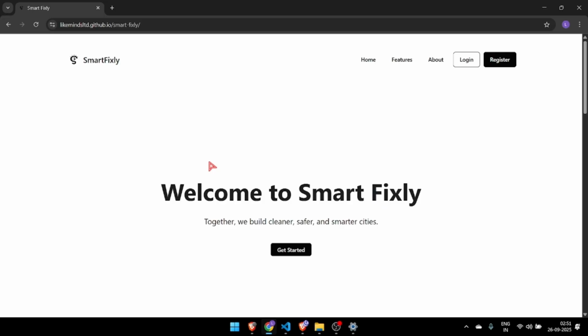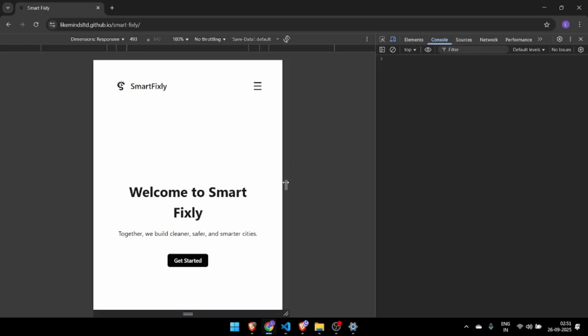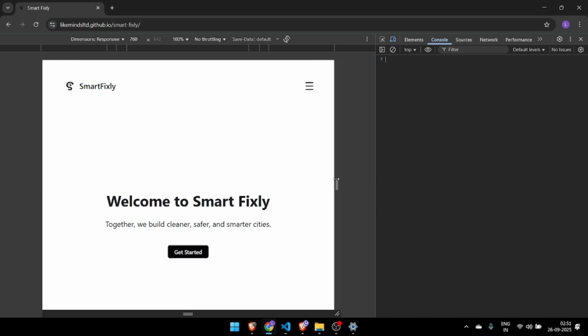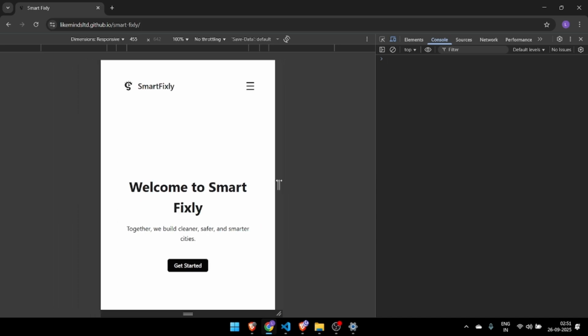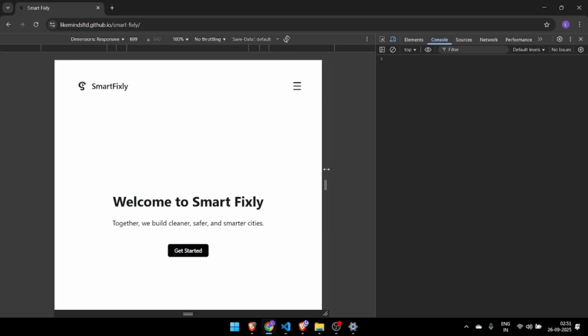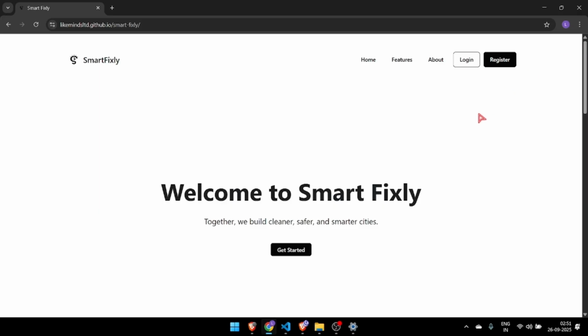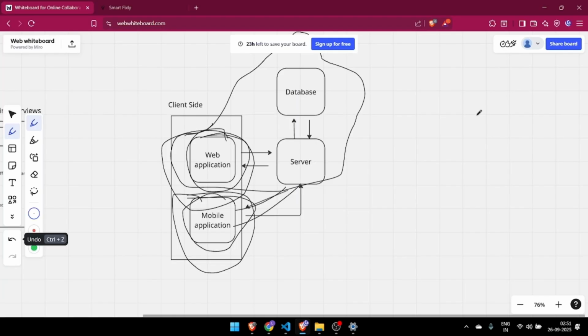Even this website is responsive, so the content will automatically adjust itself to the screen width. So it's already responsive and it will be easier for us to implement a progressive web app. It's just another option. It's not compulsory that we do it as a progressive web app.